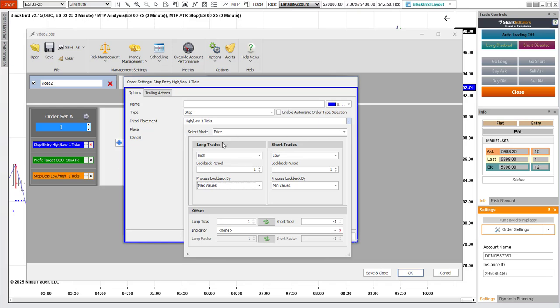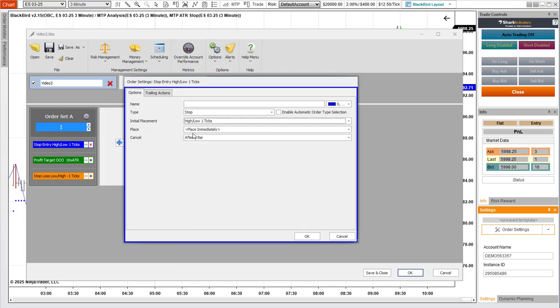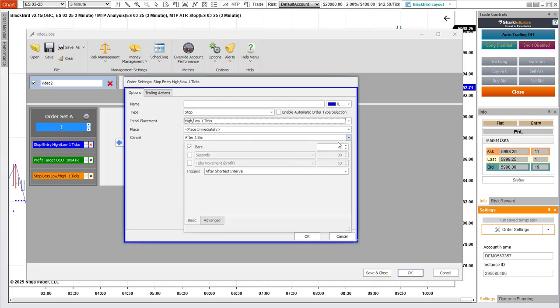So here I look at the price, then the high, look back period 1, max values, and then 1, and then obviously the reverse for short trades. Place immediately, because obviously you want to place it immediately, but this is the cancel here. This is what I was talking about: how many bars you want before you cancel your order. Whether you want to cancel it after 1 bar, in other words you want to be filled on the very next bar after the entry trigger has come up, or whether you want to leave that option for 2 bars or maybe 3 bars. That's up for you to do some testing and then decide on what works for you. So that's something you can change.